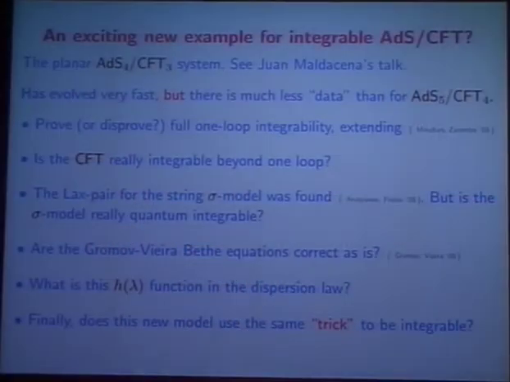And Juan showed that there's a funny unknown function in the dispersion law. So it seems like there are some real differences, and I hope it's not all a red herring, one has to see. But if it is also integrable, it's very beautiful because it will give a completely new system. It's sufficiently different, that's clear, to be exciting. And then one could wonder that the model must somehow use the same trick in some way. And that might actually help finding the trick, because I tried to explain that we certainly haven't really understood the trick in the AdS5 case.